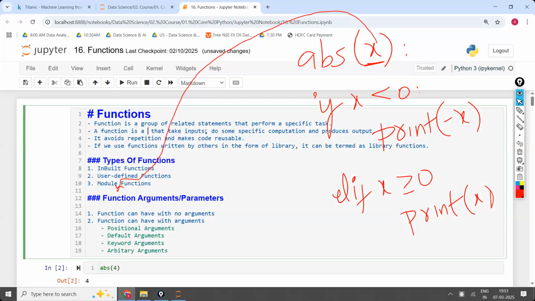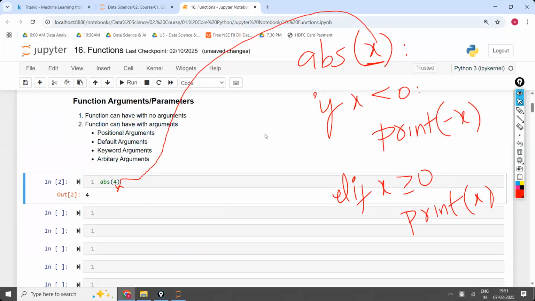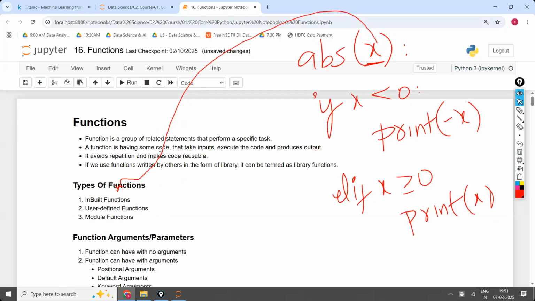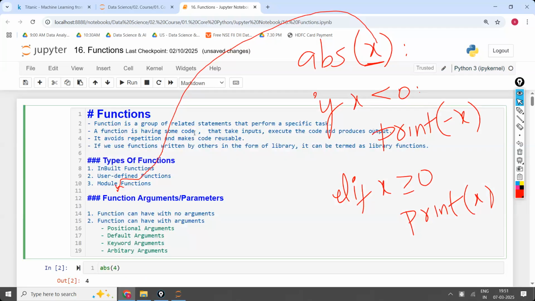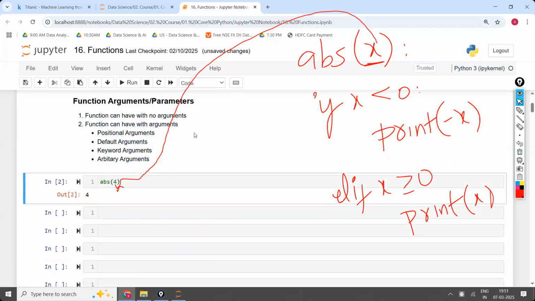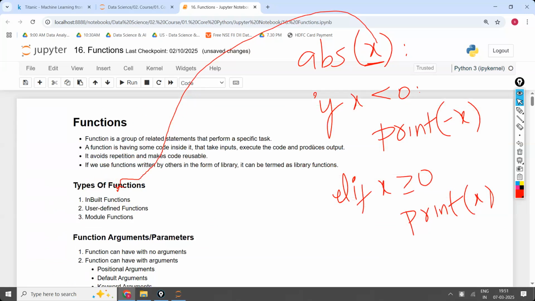A function has some code inside it, which will take the inputs, execute the code, and give the output. This is the function. A function is something which has some code inside it, which will take the inputs, execute the code, and give the output. In simple words.